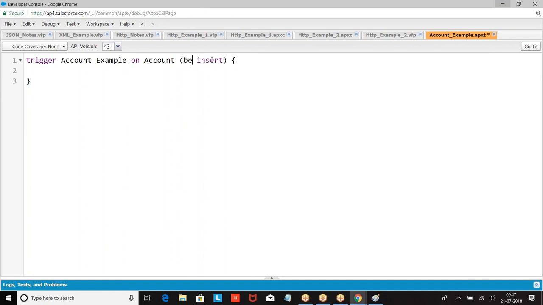Right. Now I was supposed to make it after insert. Whenever you are trying to make web service calls, try to make it as an after trigger, in case you are not checking any duplicates. The reason is, if you are taking a before trigger and the web service call is taking 2 or 3 minutes, okay, say it's taking 1 minute, the record will not be inserted. It has to wait for 1 minute to save the record.